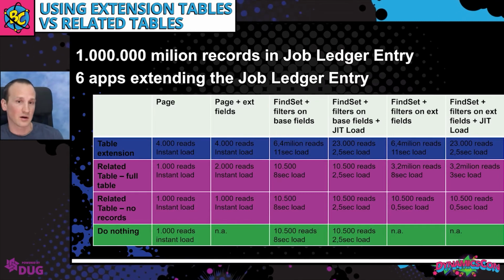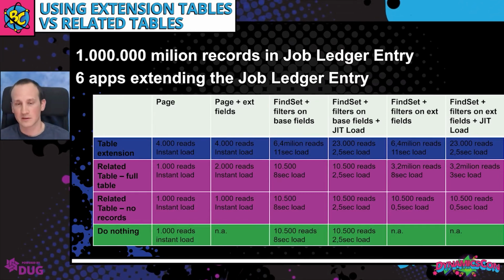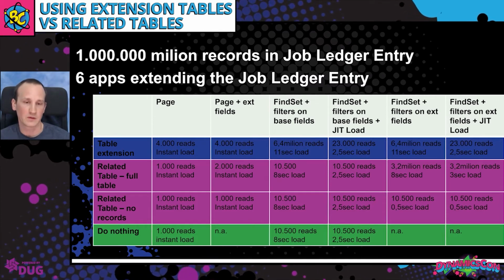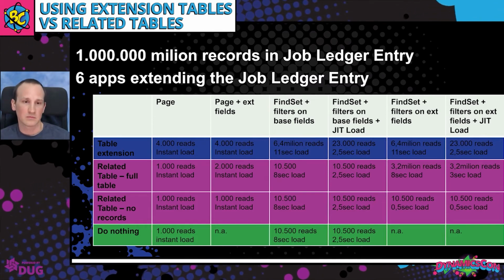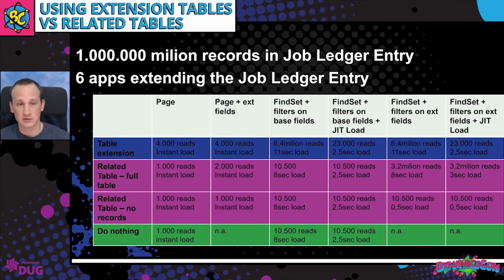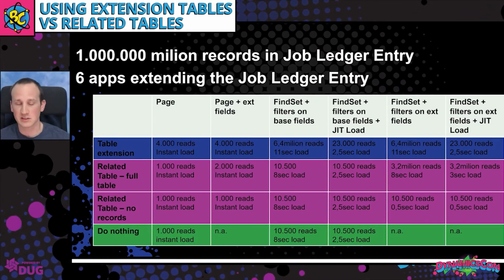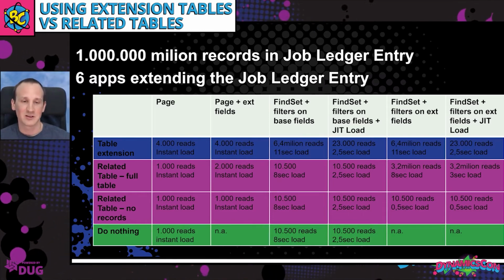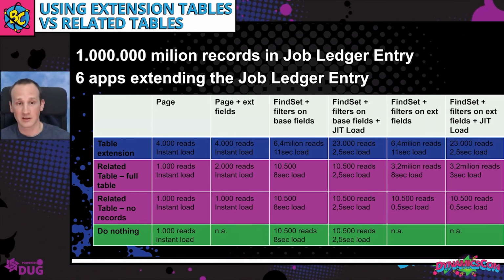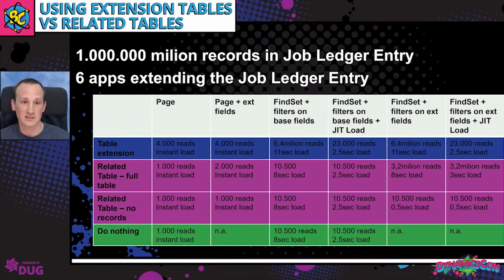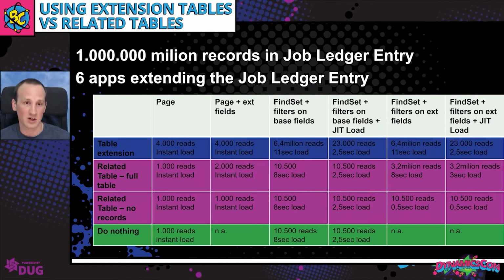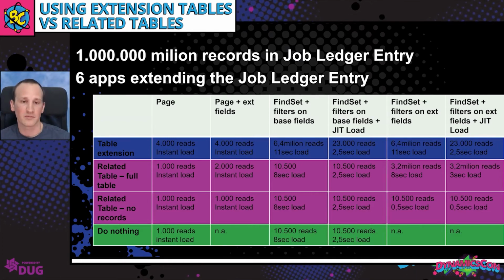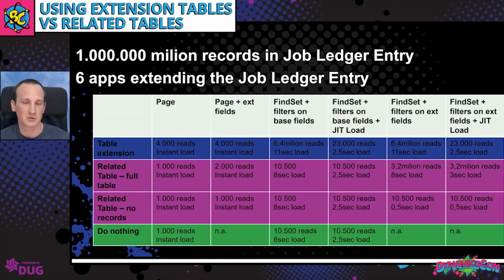What can incur more problems is FindSet, or fetching the records programmatically inside the code. I mean, of course, pages could produce more problems if they have FactBoxes, or if many more apps are extending the same table. I have heard of cases of lists taking 10 seconds to load in a cloud environment. But generally speaking, that's not a big issue, I would say.